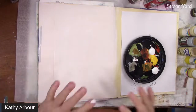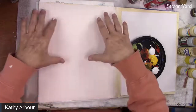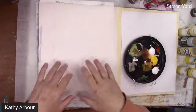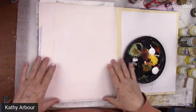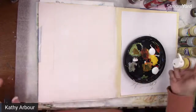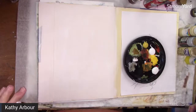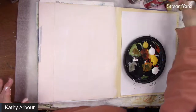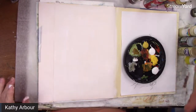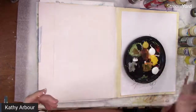So I'm going to make a background and I want it kind of light in the center here and then darkening out to the sides. And down here is going to be the ground level. So I'm going to need a little bit of this straw color, and maybe a little bit of brown. Dark brown, let's see, dark burnt umber will do.